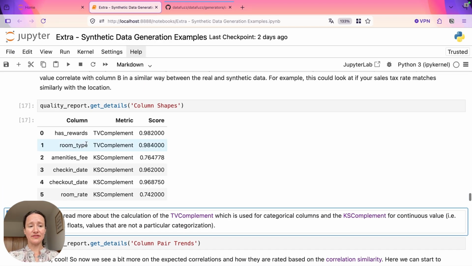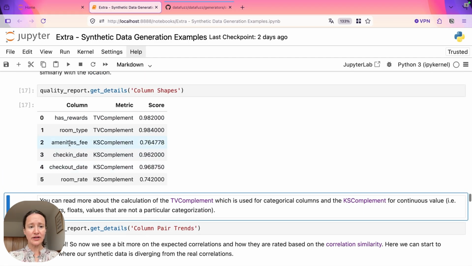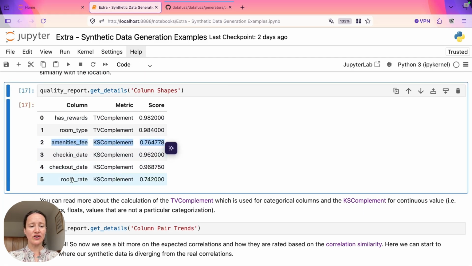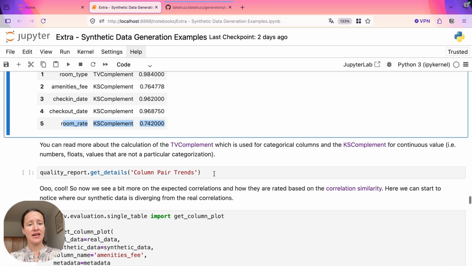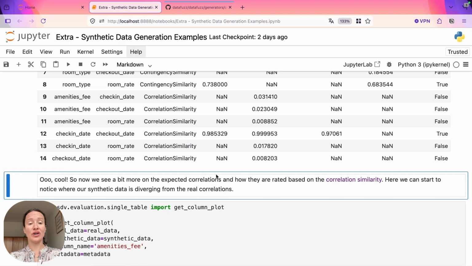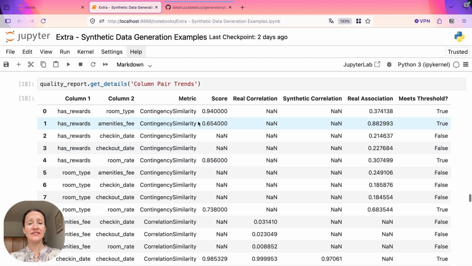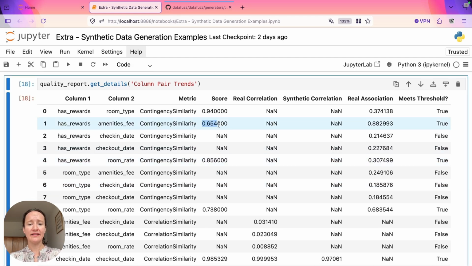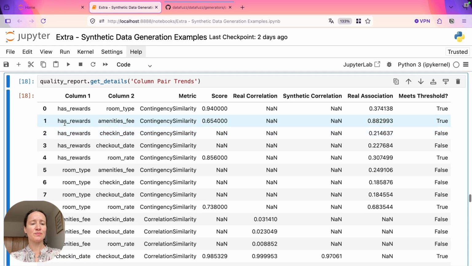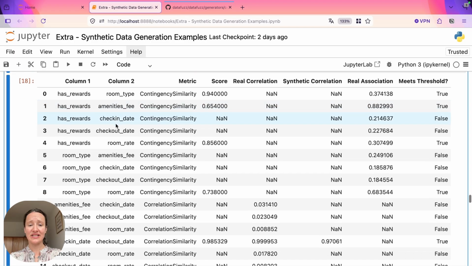You can read about some of these, so we can look at the column shapes and take a look here. Obviously our lowest scores are amenities, fees, and room rate. That's where, on a column by column level, it's less representative. And you can look into the scores that they use. And then even more interesting is starting to look at this pairwise comparison, because we can start to see, oh, that's a pretty low score compared with the other scores, the relationship between has rewards and amenities fee.